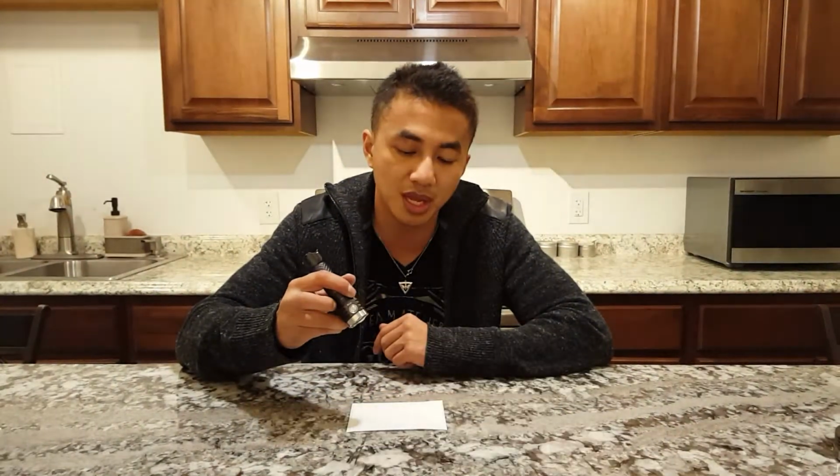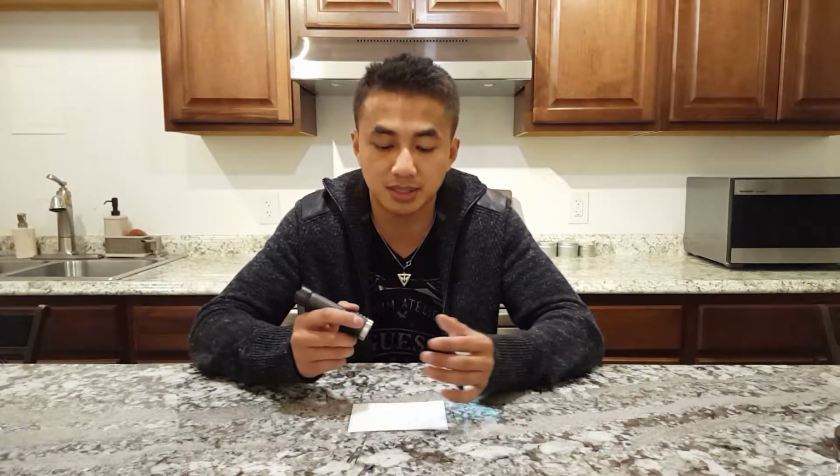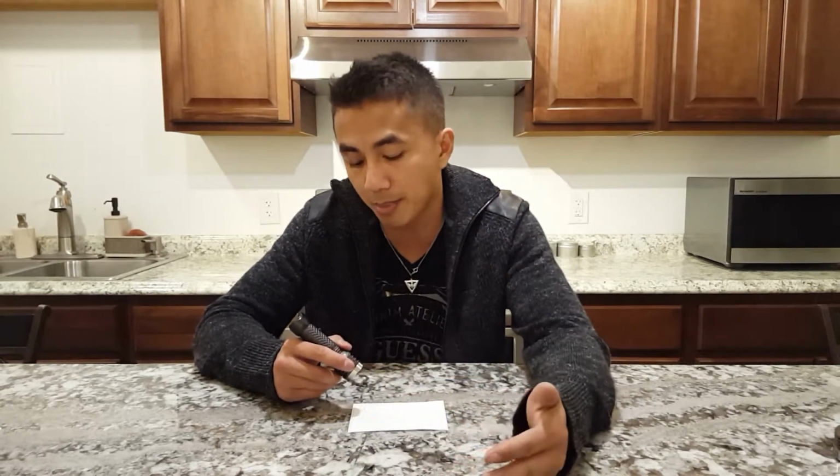And if you hit the switch again quickly, the light will turn off. And if you click it again, you have that low. So it's a good thing and a bad thing. Some people would like the light to turn on at the last mode memory. Some people want the light to always turn on at low. So in my opinion, that's a pretty decent UI.